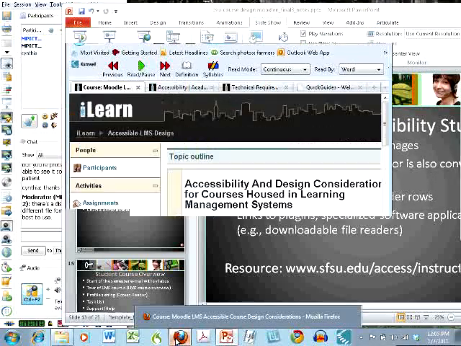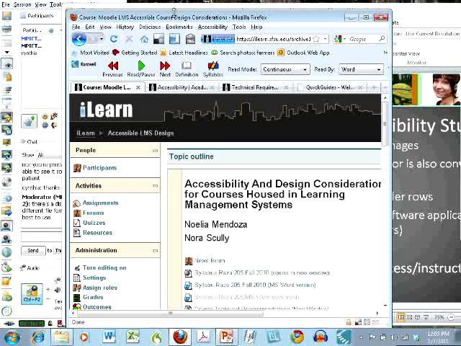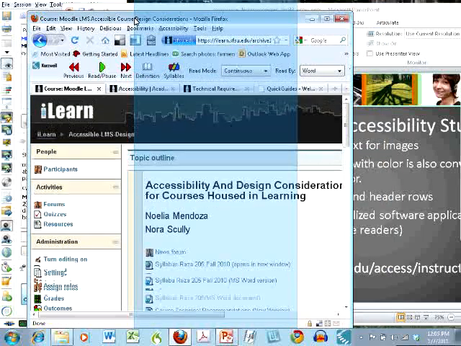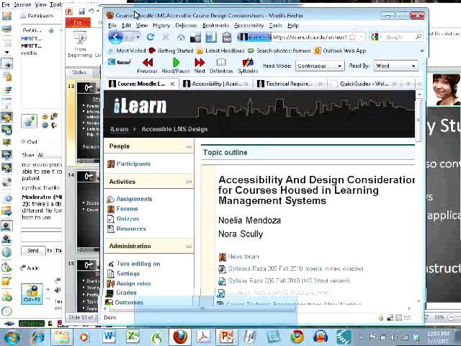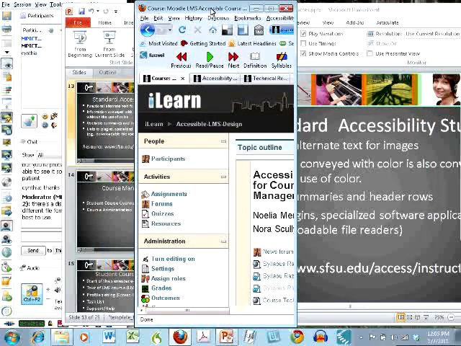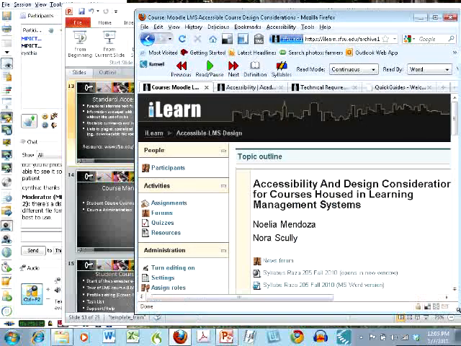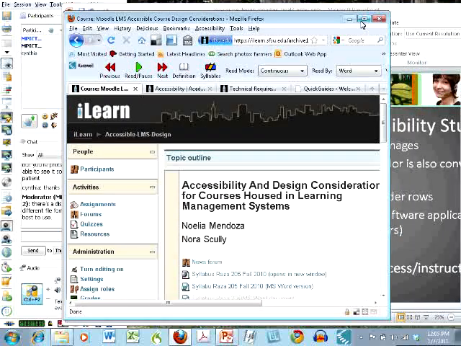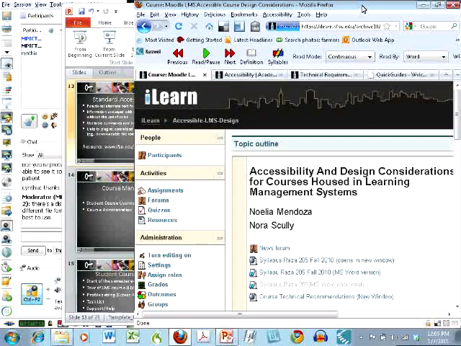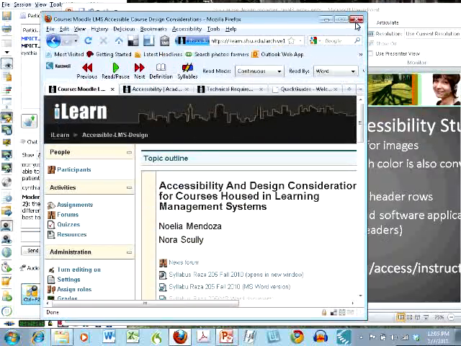Okay, let's see. So I'm in Moodle now. Is this the faculty view or the student view? This is the faculty view, thank you. So let's see, this window keeps, here we go. Should we maximize it? Yeah, I'm going to maximize it. Oops. Why does this keep doing that?